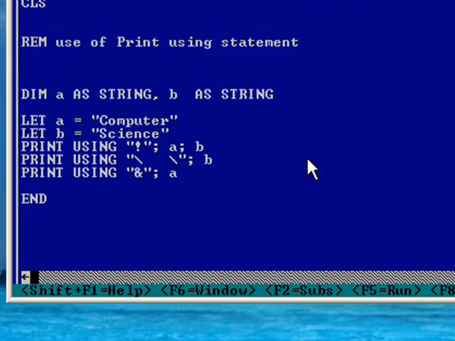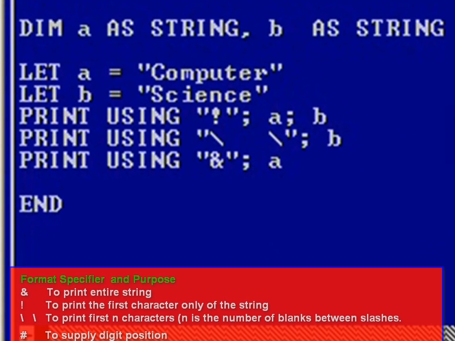And here the exclamatory sign prints only the first character of the strings A and B. So in A we have computer, and in B we have science. So from computer C and from science S you can see as output. Press F5 to view.